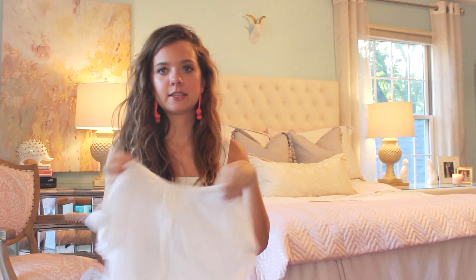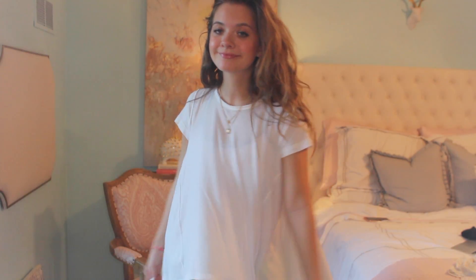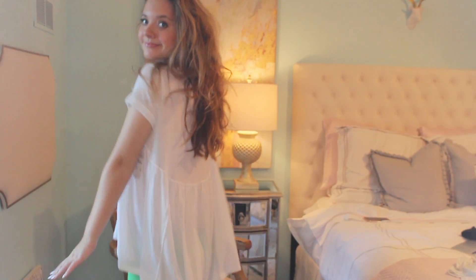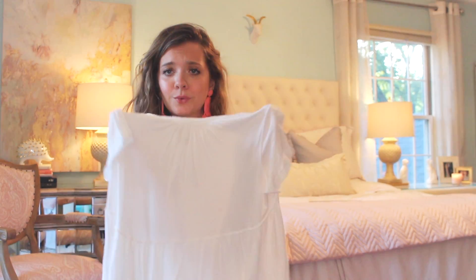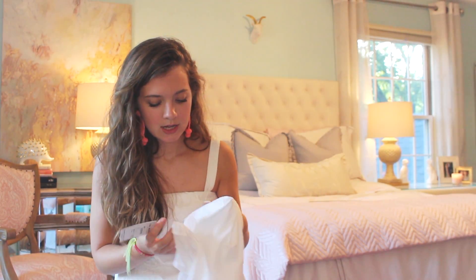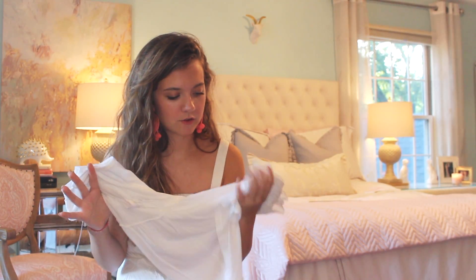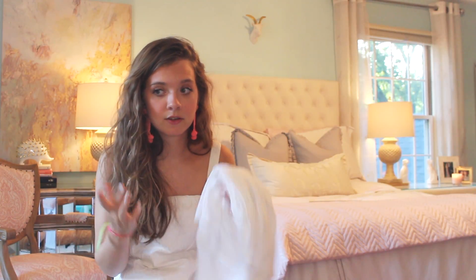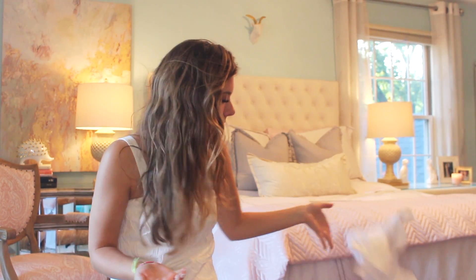So this shirt is Free People. This is the front — short sleeve crew neck, and it's just flowy. The back is a little longer than the front, which I like, especially when wearing with leggings. It has a little gather in the back and it's just kind of flowy. I wear white a lot and I love styling neutrals. I'll wear this to class with leggings once fall picks up, layered under sweatshirts, or with shorts in the summer. I couldn't decide between less expensive t-shirts versus the Free People shirts, but I love the detail and quality. This was $25, which was harder for me to spend, but knowing I'll wear it to class regularly all seasons, it's worth it.